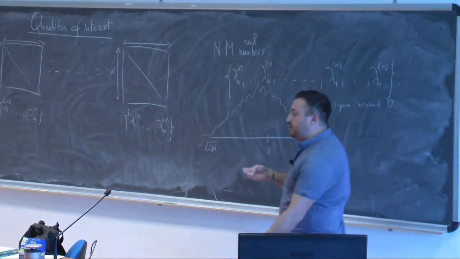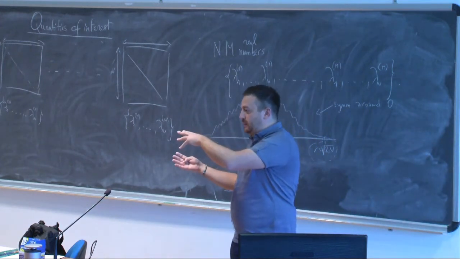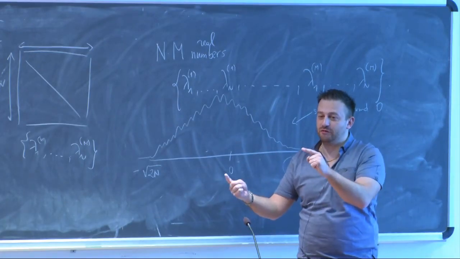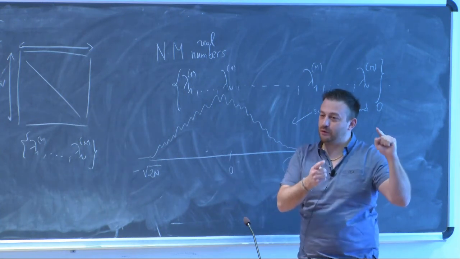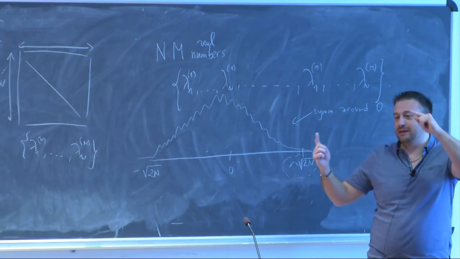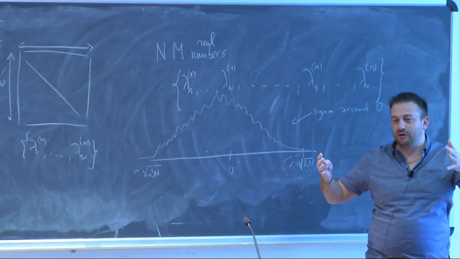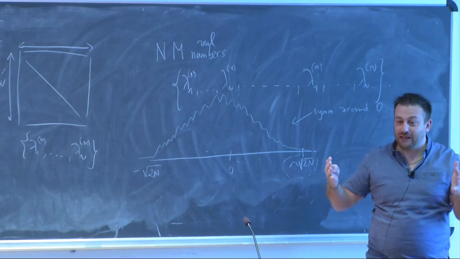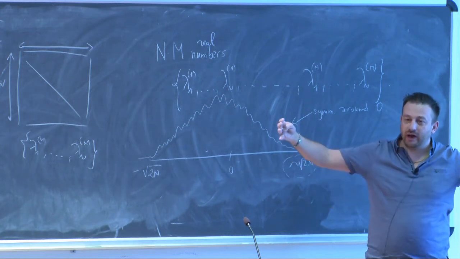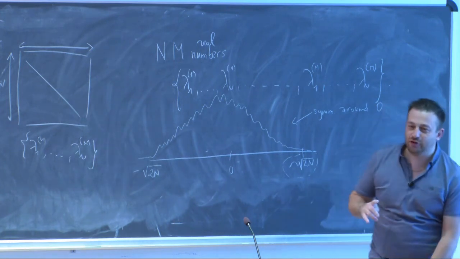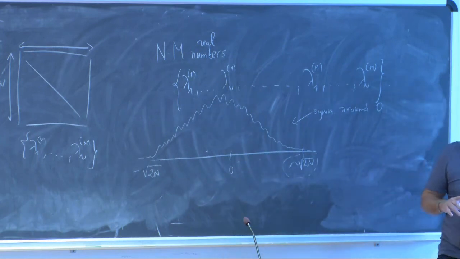So if you take a matrix 10 by 10 and a matrix 20 by 20, there are two differences. The first one is that in the matrix 20 by 20, you have 20 eigenvalues, and in a matrix 10 by 10, you have 10 eigenvalues. This is trivial. Less trivial is the fact that in the 20 by 20 matrix, the eigenvalues are bigger. So you've got many, many more, but they are also bigger. They cover a wider fraction of the real axis. If you think about it, this is much less trivial to prove, but it is true. You've got more eigenvalues, but they're also bigger.